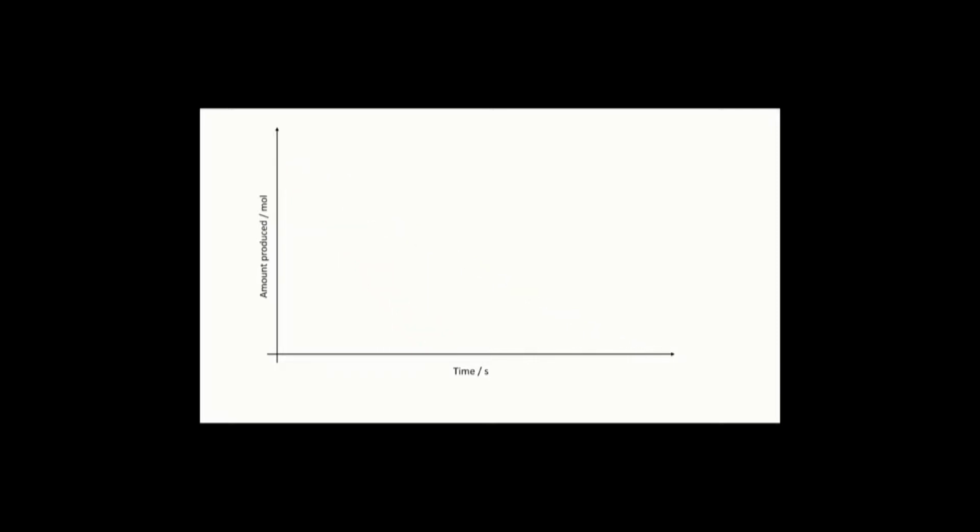Let's imagine it was the product I was producing. So instead of using something up, I'm measuring how much I'm producing. I start with nothing and I end up with this much. If I did a second reaction, which looked like this, you can see that the red line has a shallower gradient, and therefore it's a slower rate of reaction. And you can check that because you can see that the amount of time it takes to get to the top of the graph is much longer with the second one. So it's a slower rate of reaction.